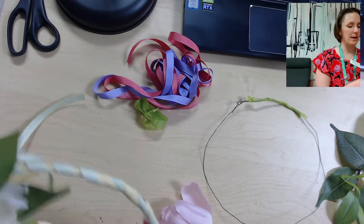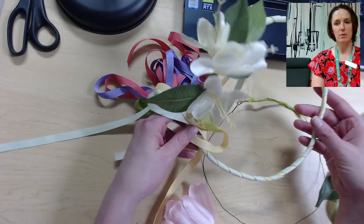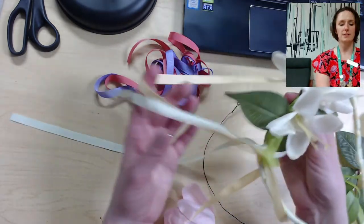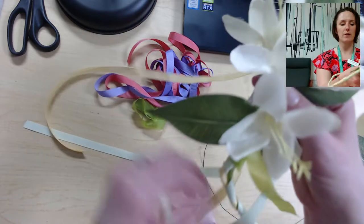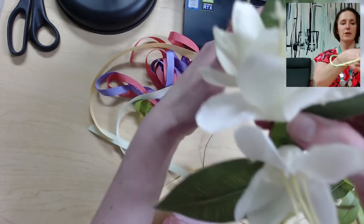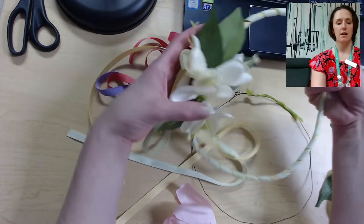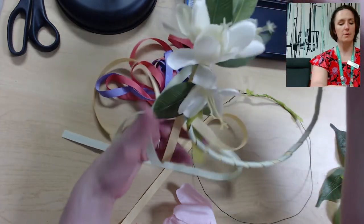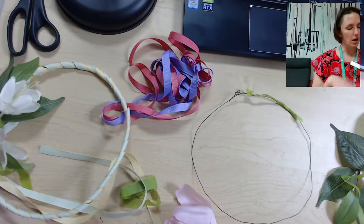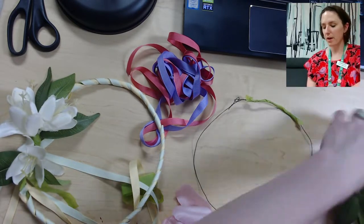I was thinking of mine, so this is my original, or this is my example, and I have some flowers over here, and that's where I also extended my ribbon. So if you were to wear it, the ribbons would go down the back of your head, and if you're hanging it up on your door or wall, the ribbons would hang down on the side like that. So it's an asymmetrical design. That's what I'm going to go for with this crown.